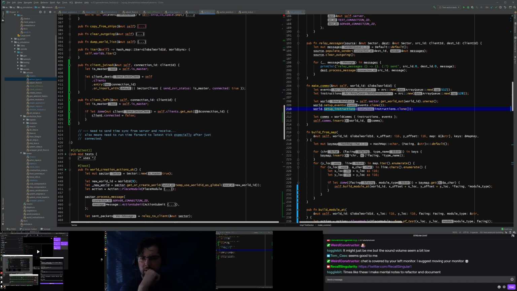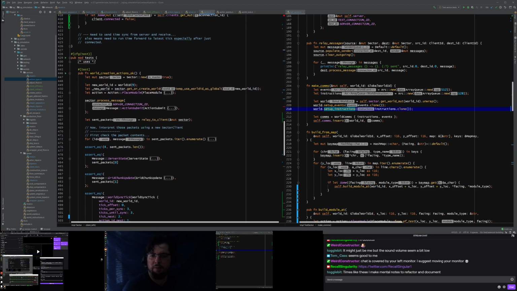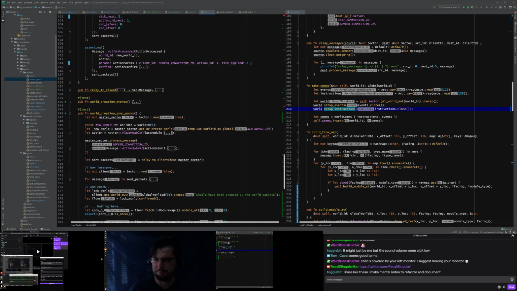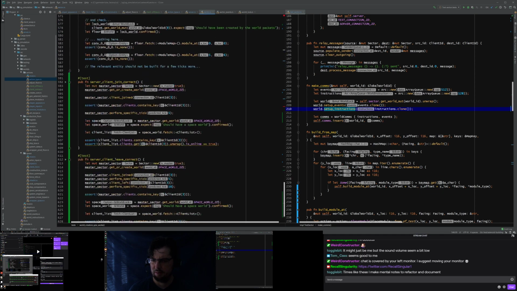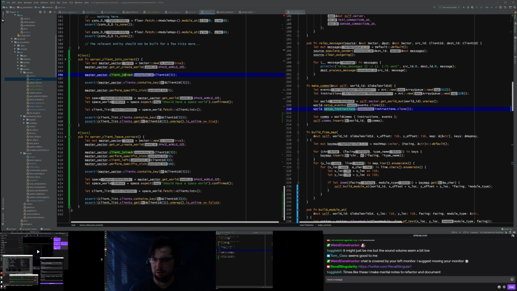Client joined. Client left. Okay, so in our test we're going to have to test what I think I'm going to write into the server logic itself. So in here we've got client joined, but the next thing we have to do is have a list of instructions.